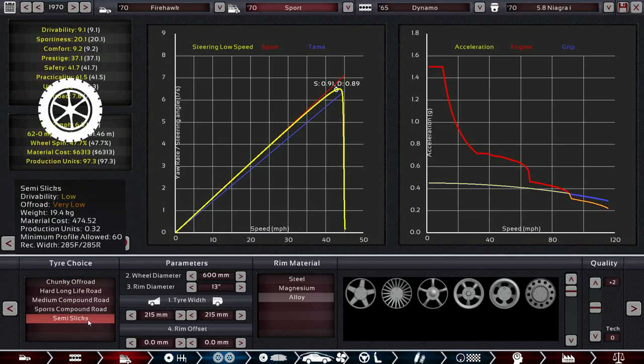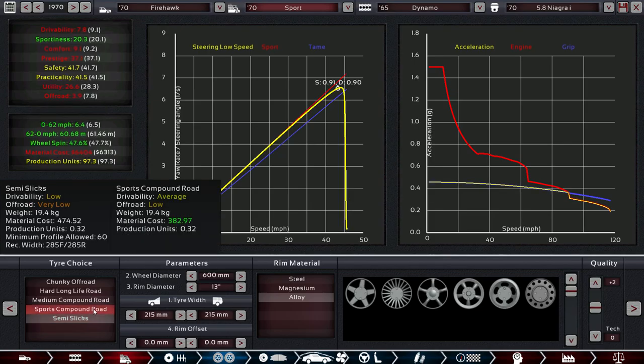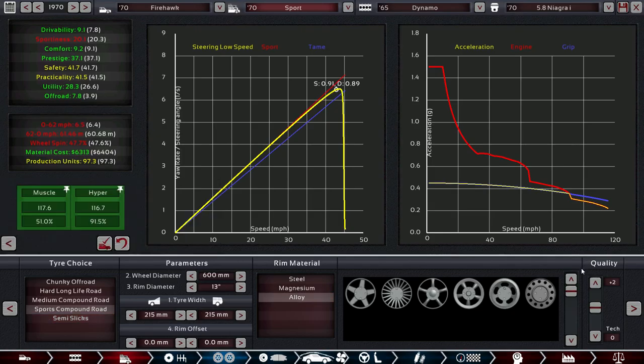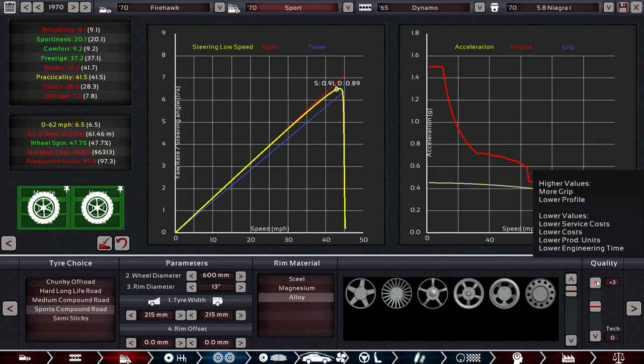Now, if I switch over to semi-slicks, not really. Give it a better tire quality, maybe?